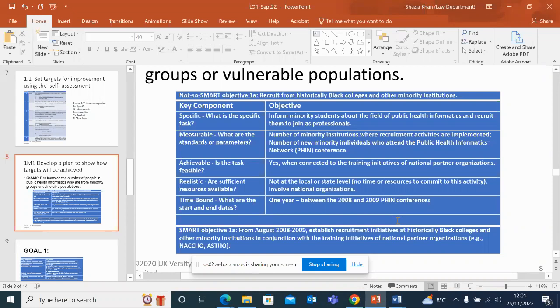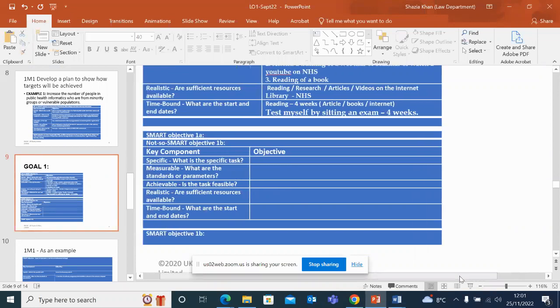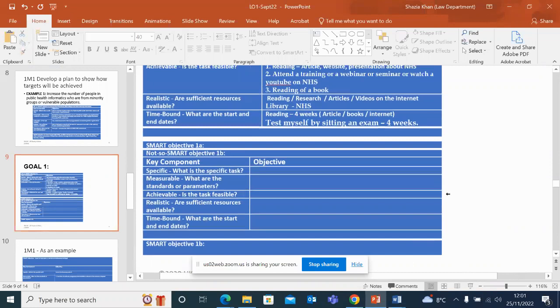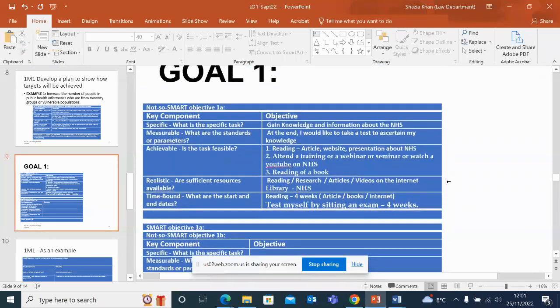So this is an example for you to develop a plan and show your targets, because it's so important you develop a plan and show your own targets as well, okay? And then we go on to goal 1, okay? So which I think the size is increased a little bit there. Can you see that? Rabina, sorry, Frida and Hussein, yeah? Okay, yeah. So goal 1.